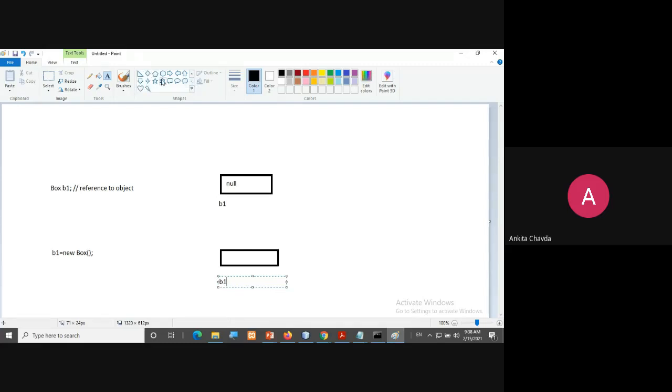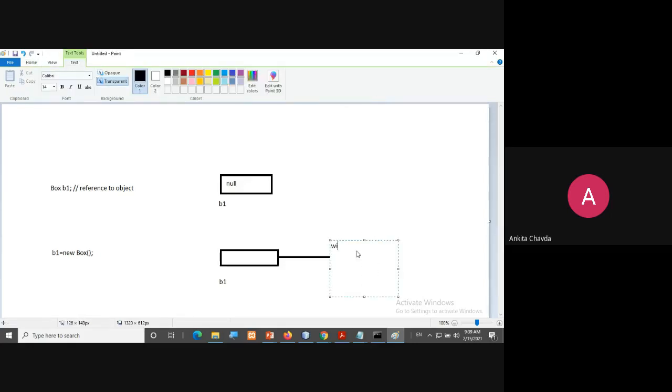I hope I would have an arrow over here. So here it is pointing, and the bytes will be created in the heap area. I'll have the values like 3, that's width, height, and depth. So 8 bytes for this, 8 bytes for this, and 8 bytes for this. This is how it will be created, and my b1 is pointing to this.